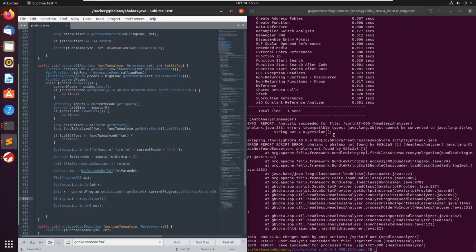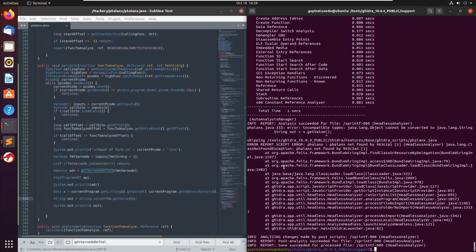Now I have to convert from java.lang.Object to string. I'm just going to go over that real quick. Java convert from object to string. String.valueOf.